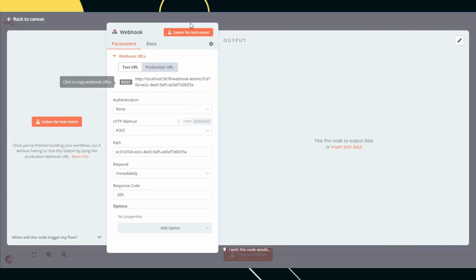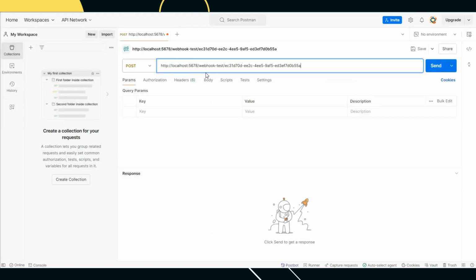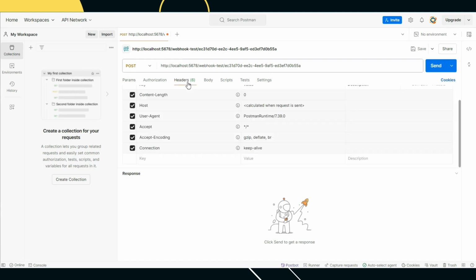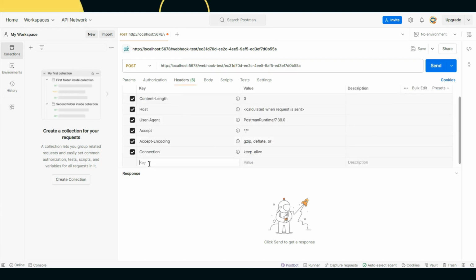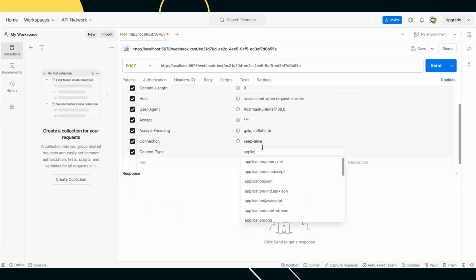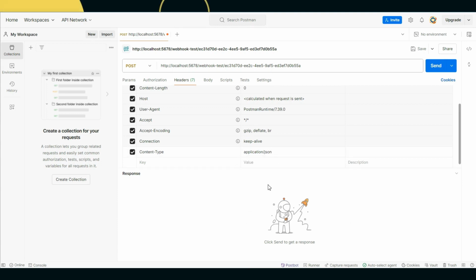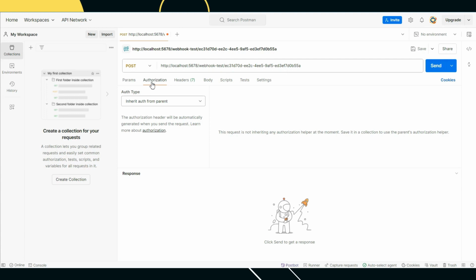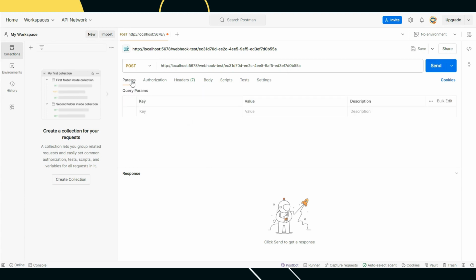We're going to go and choose post because we want to match what this says. So I'm going to post, and I'm going to paste in the webhook. Then what I'm going to do is go to headers, and I'm going to add in something called content type here, and I'm going to add in application JSON. Oh, wrong one. This is just to send test data in so we can actually do the webhook inside n8n. Then we want to go to authorization. That should be fine.